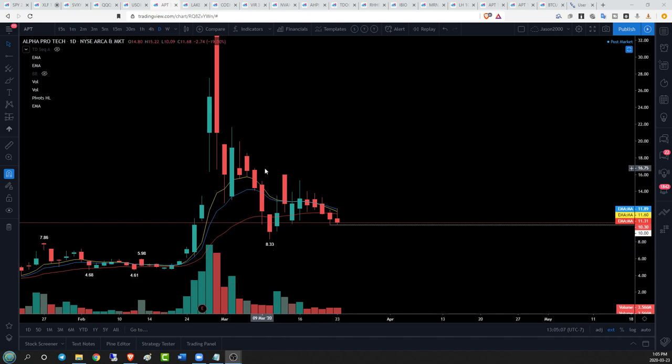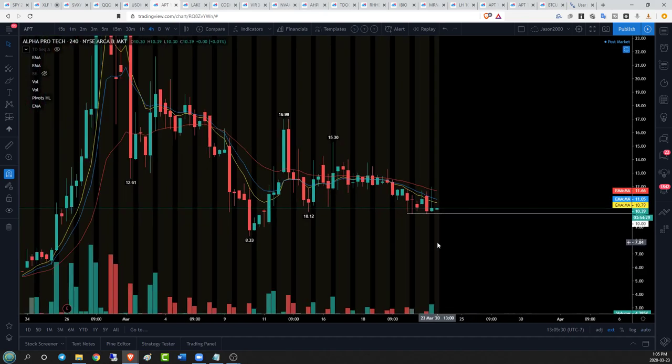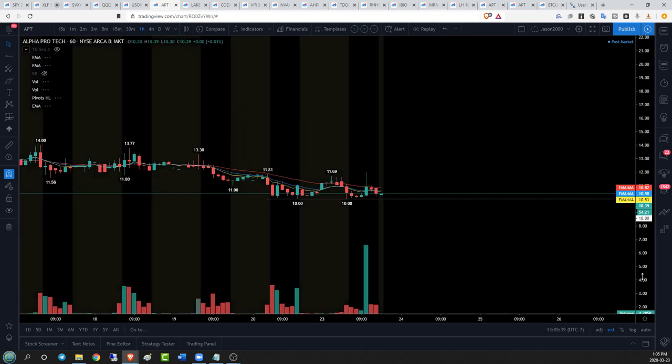If we lose $10 psychological, our next daily support is at $8.33 and we're almost in a daily equilibrium — not quite right because we've got our high, our low, lower high, which is weird. But possibly, if we can hold $10 support, we've got a higher low. If that breaks, it's all downhill. On the four-hour time frame we can see this overall tightening range slowly giving way — not a quick drop, but we do see us grinding down to this $10 support.